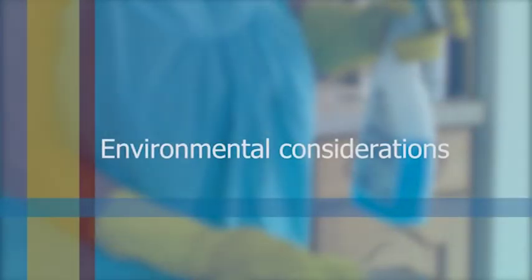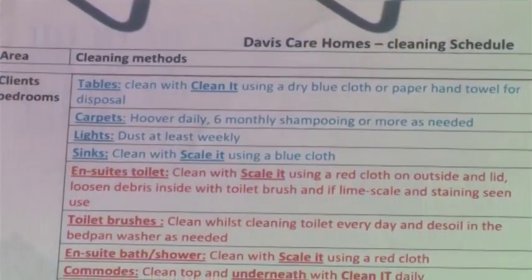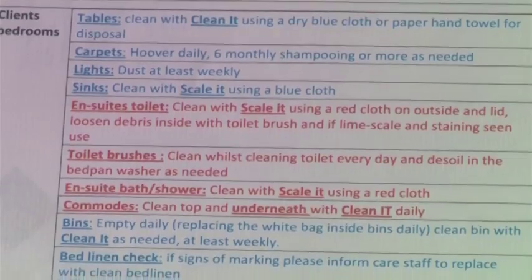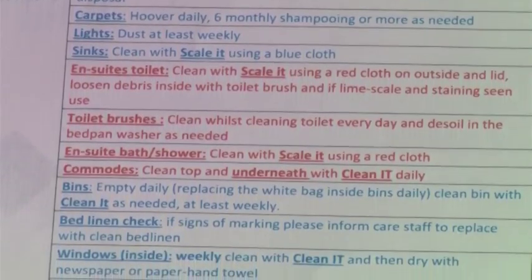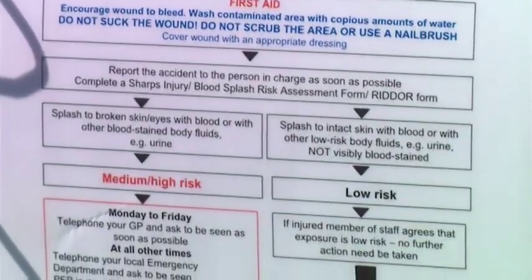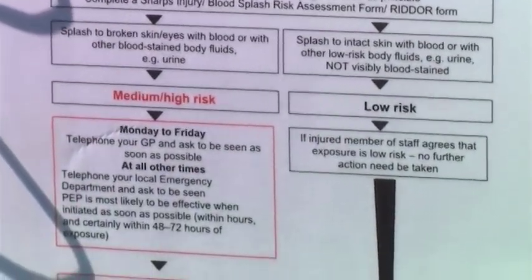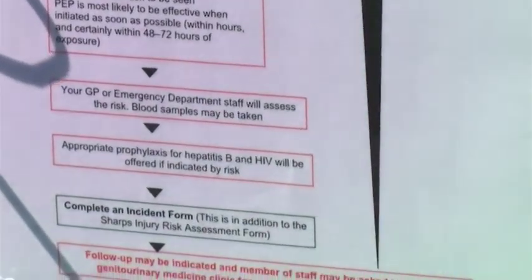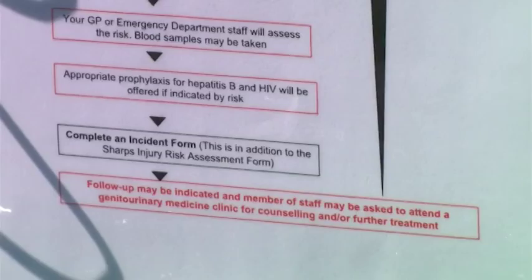Environmental considerations. General cleaning. The environment in which you care for people must be clean. Where there is dirt, the risk of transmission of pathogenic microorganisms is great. The environment needs to be disinfected and sterilized as appropriate. Your workplace will have specific policies and procedures to be followed to keep the environment clean and fight infection.